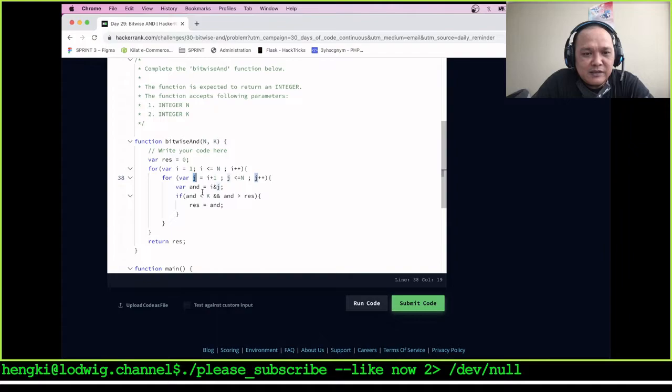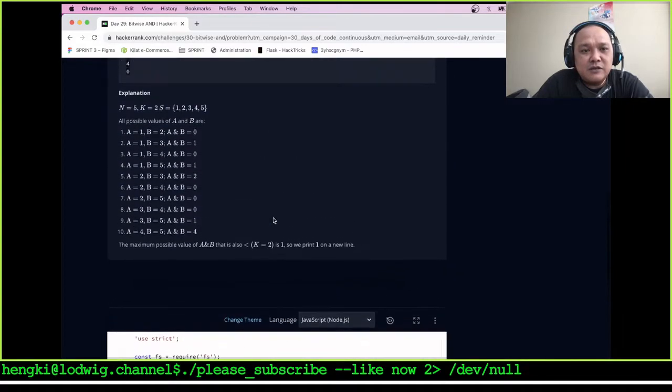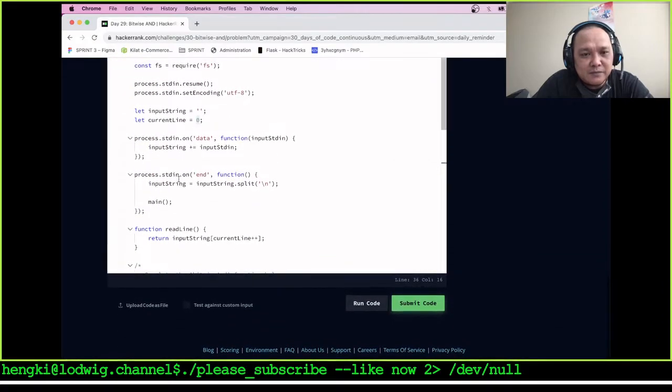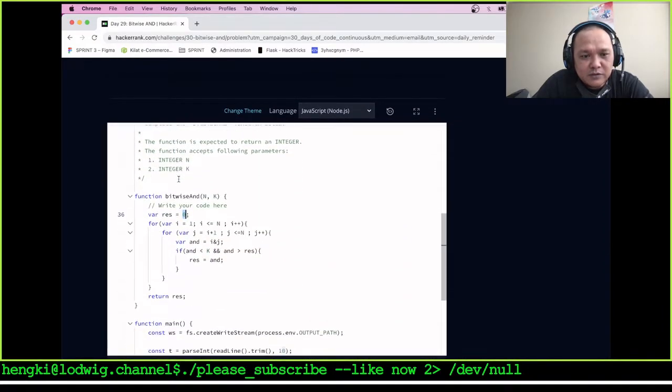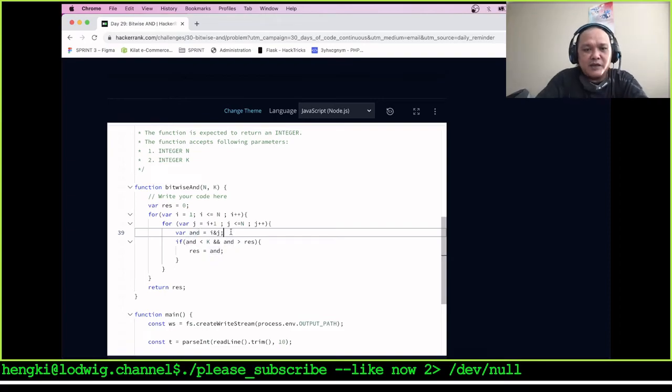If n is less than k and n is bigger than result, which started from 0, we check it. I try looping 1 and 2, 1 and 3, 1 and 4, and check the bitwise about this. We can print it in here.